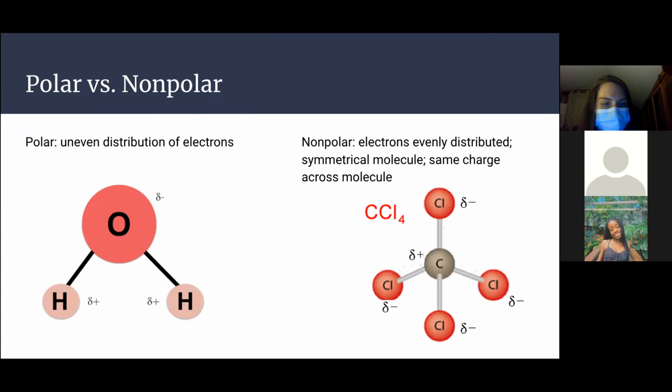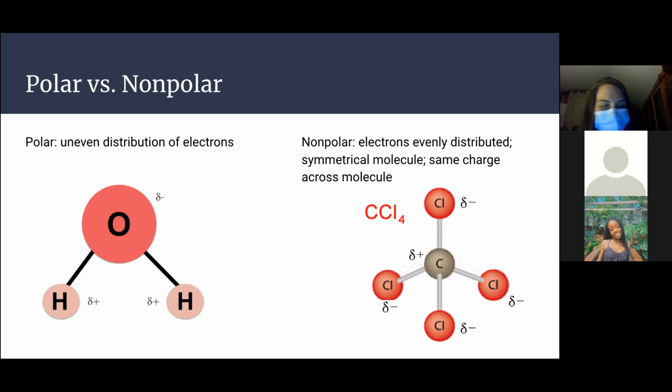Now we're going to transition to talk about the different bonding and interactions based on the different levels of structure. Before we do that, I thought I would give a refresher on the difference between polar versus nonpolar. Something that is polar means that it has an uneven distribution of electrons. And I think in some cases it means asymmetrical, if I remember correctly. Yeah, I think so.